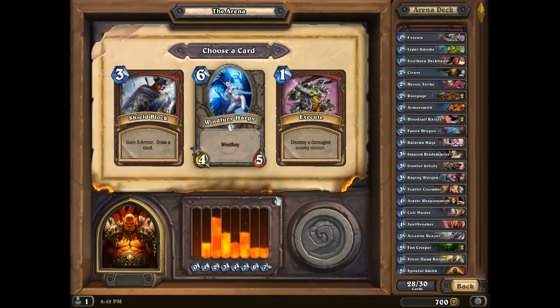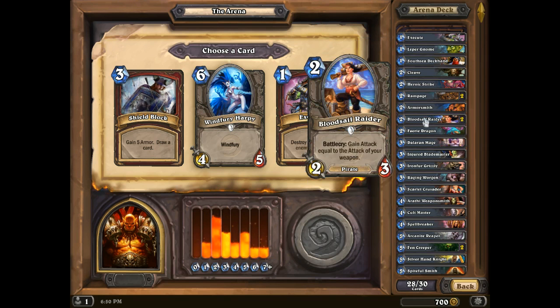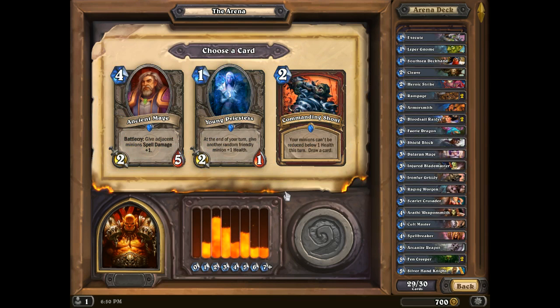It's looking like being another Execute, to be honest. We could take a shield block if we're looking to survive until the late cards here. Yeah, I don't particularly want either of these 2 cards too much. I just happen to like Young Priestess. So, you know what? I'm just going to take Young Priestess.